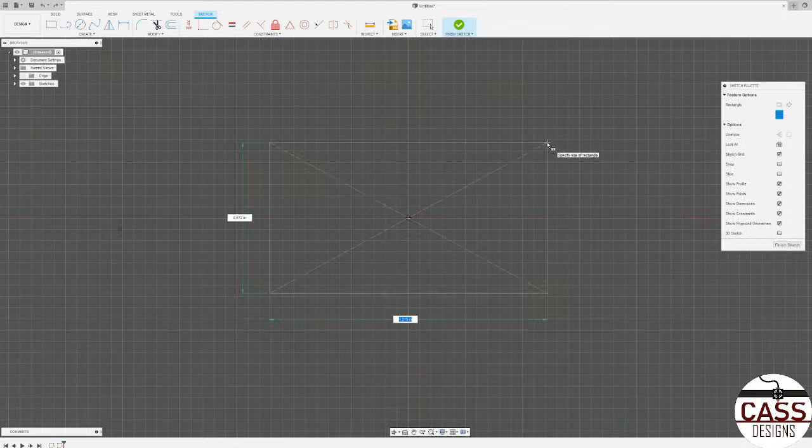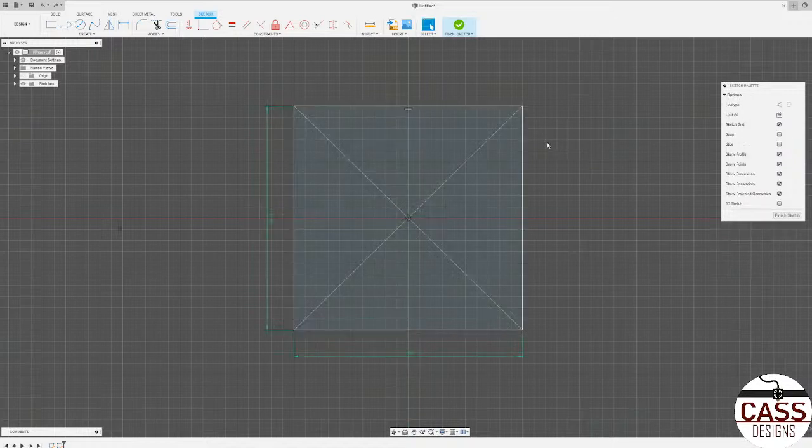See how there are numbers on the bottom and on the left here? You can control the dimensions that way. So let's say I wanted a 1 inch by 1 inch square. I just press 1. You see the bottom one changed from 1.2 whatever it was to 1. Then if I press Tab, it goes to the other dimension, and I can press 1 again. And then boom, perfect square, 1 inch by 1 inch, and you're good.